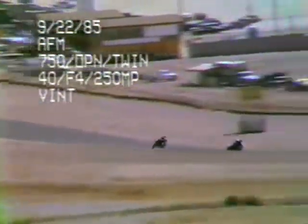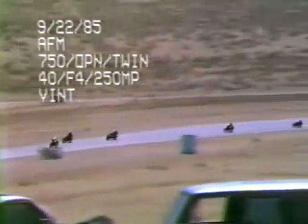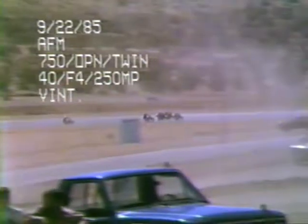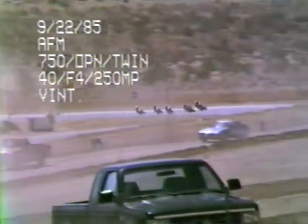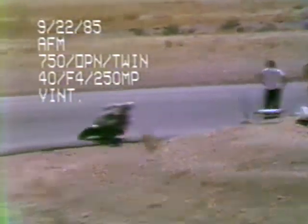Your leaders now, your overall leaders, are coming up on that group as they come around turn number 1 and 2. The Honda of Ray Adams now out in front. Ray Straka as they wind their way around traffic. Gonna go underneath your leader, and now he's taking over the lead as they come up on Karen and James Smith in that battle for that little pole. We've got 5 riders almost side by side as they go up the hill in between turn number 2 and 3, and now it looks like Ray Adams on the big Honda has held on to the lead.